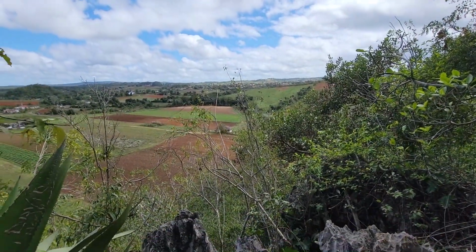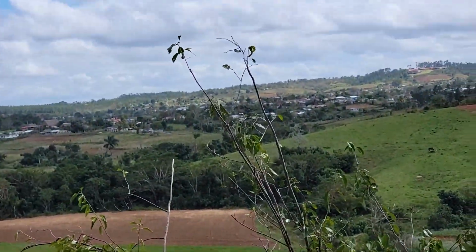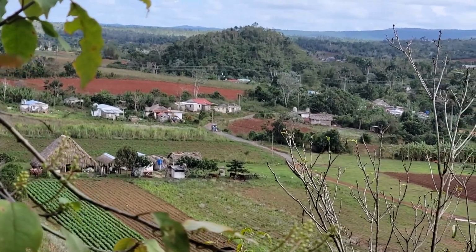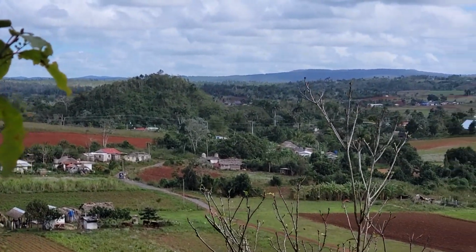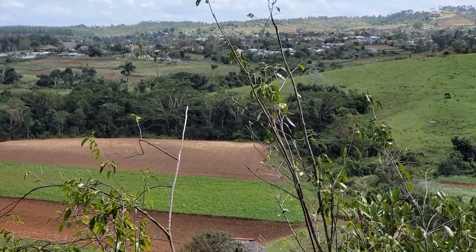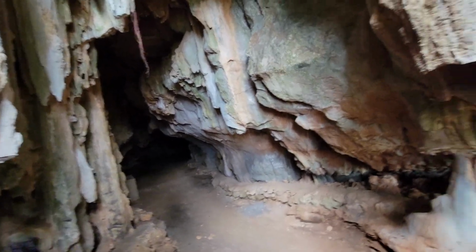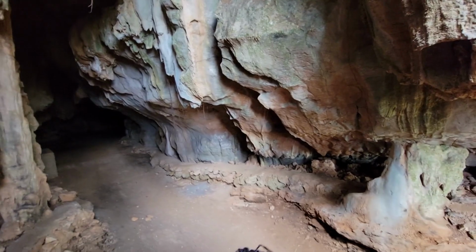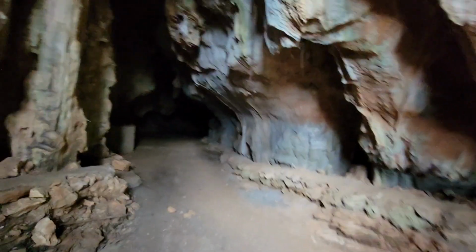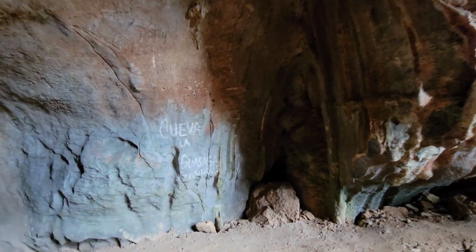As you can see, the view is just beautiful from that vantage point. We were, I think, maybe about 2 or 3 stories high, if you're counting. And it was just beautiful up there. And now we're heading down so we can go inside of the cave that you see straight ahead. It looks kind of dark all the way on the inside, but it really wasn't once you get in. It's a little bright outside, so that's why it looks much darker, but you could actually see pretty well when you get inside.